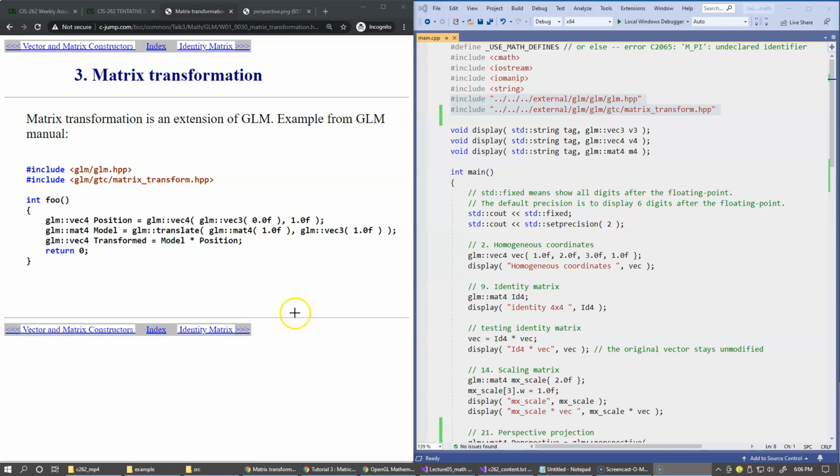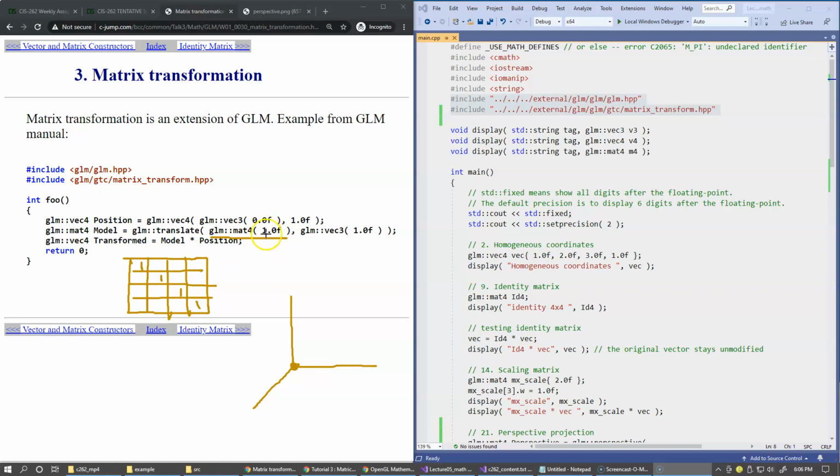So let's illustrate this. We can take the initial position right here. So this is our position right in the origin. Then we construct a model which creates an identity matrix. So our model is a 4x4 matrix, and this is an identity matrix.